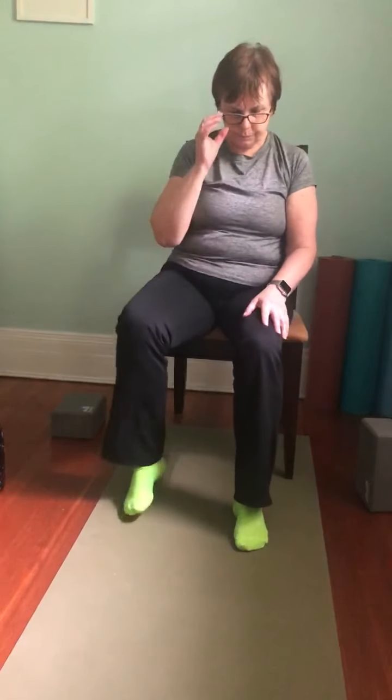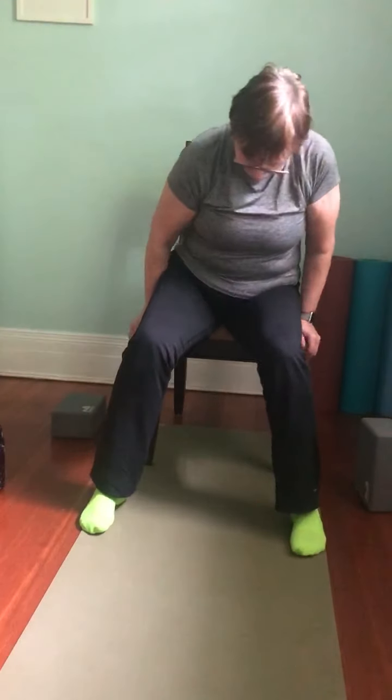Bring the feet about as wide as the chair legs so the knees are wide. Rotate one leg to the left and the other to the left — one is externally rotating, one is internally rotating — and look over the opposite shoulder. Come through center and go the opposite way, just like you're having a photograph taken and looking over that shoulder to make the best shot. Keeping everything soft and relaxed. Come back to center.